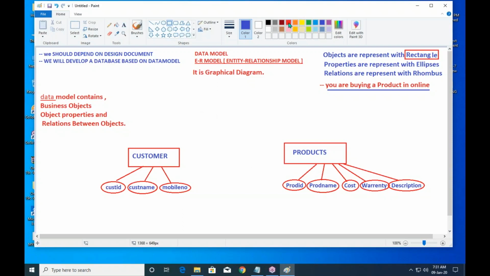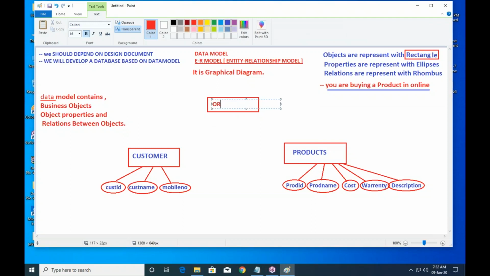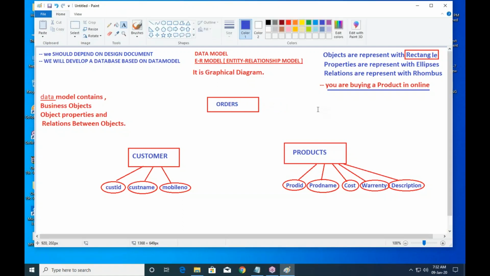The object is represented with a rectangle. So this is called orders. Let me take a blue color. Orders completed, this is one more object.